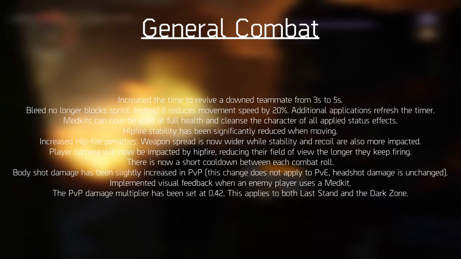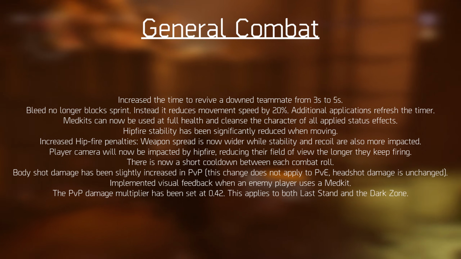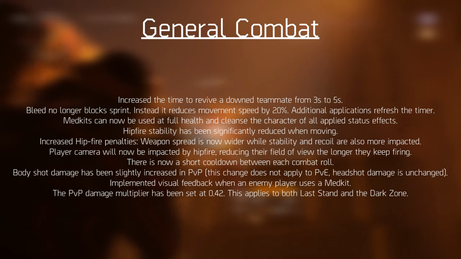Hipfire received 3 changes, with Hipfire stability being significantly reduced while moving. Weapon bullet spread was now wider and recoil was more pronounced, and the player camera would now be impacted by Hipfire, reducing the player's field of view the longer they kept firing.